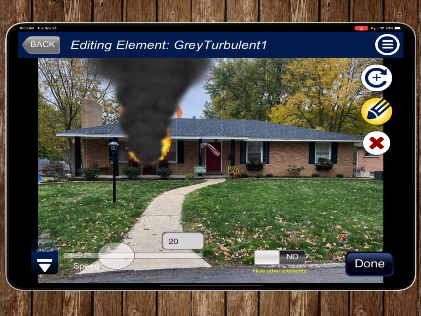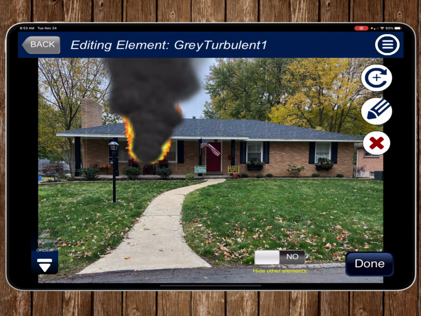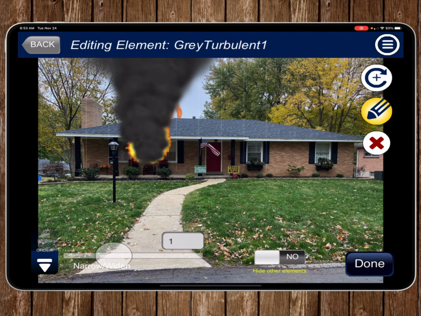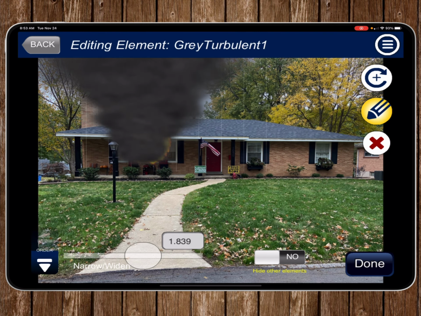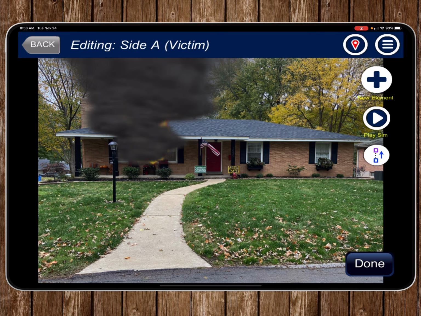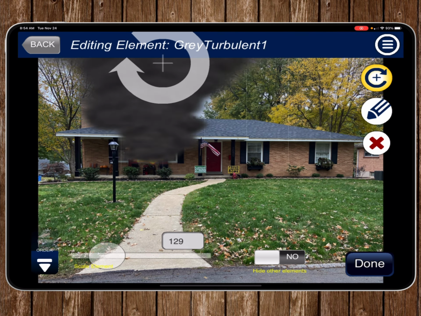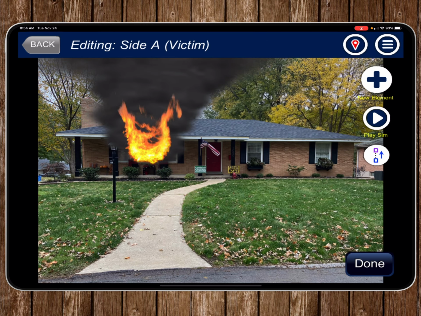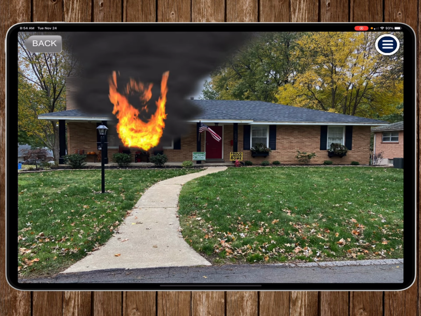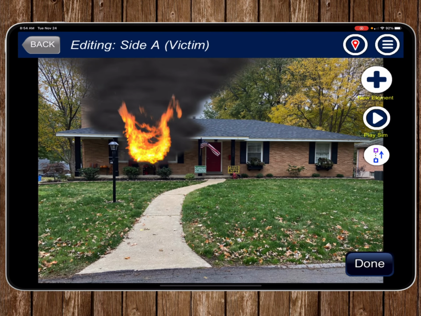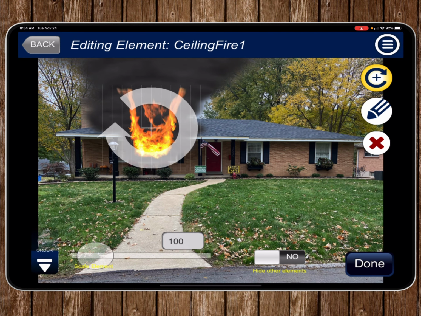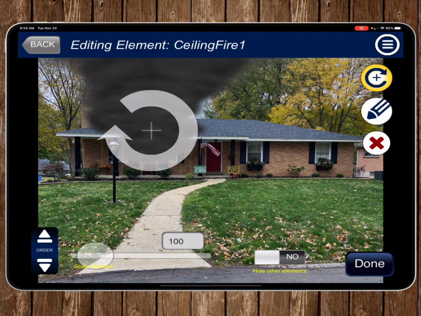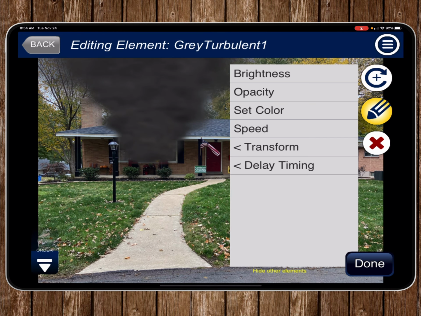Then we're going to bring that speed down again to match that fire. And now I'm going to do my transform, narrow, widen so that I can make it wider, but keep the bottom relatively the same. Okay, and then we're going to grab that and move it backwards. Take a look at that. I think in this case, I'm going to go ahead and move that fire to the back. And then I'm going to grab my smoke and go a little more opaque.